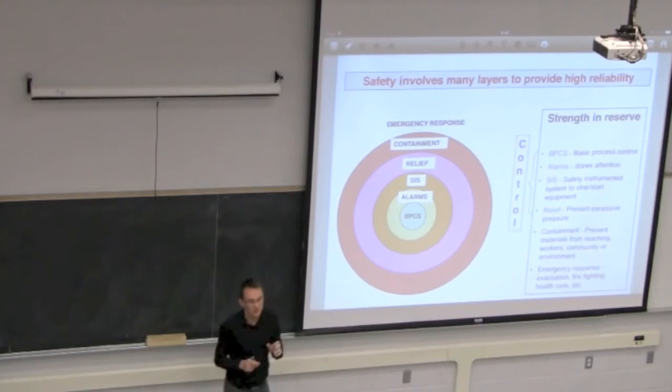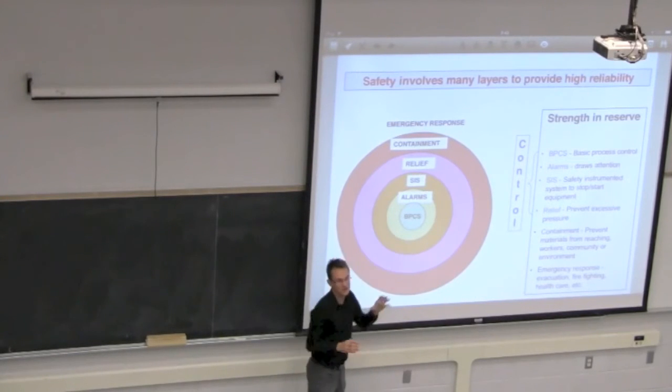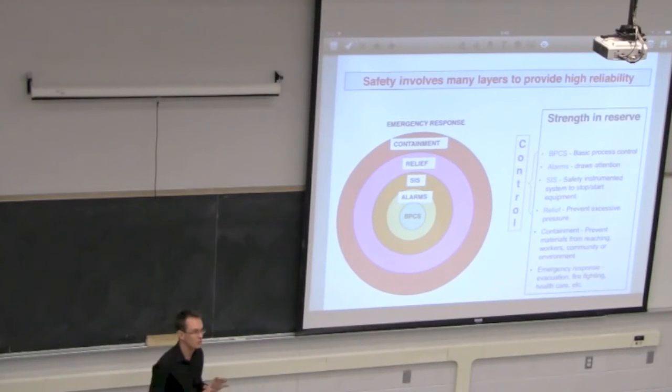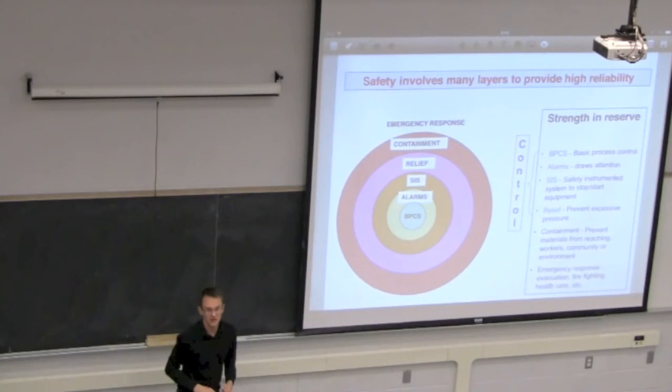Now, if that person is not paying attention, or they're taking some action but it's ineffective, the process we put in place next is the safety interlock system, or safety instrumented system. And this will automatically start or shut down certain equipment to try and achieve safe operation. So beyond human control, this system kicks in and will turn off or turn on, depending on the context, equipment or valves to try and move the process to a safe operating point or shut down even. So this is very drastic. We don't want to ever use our safety interlock system at all, right?